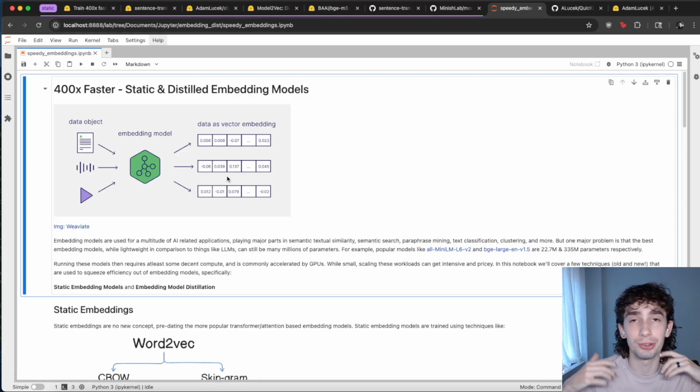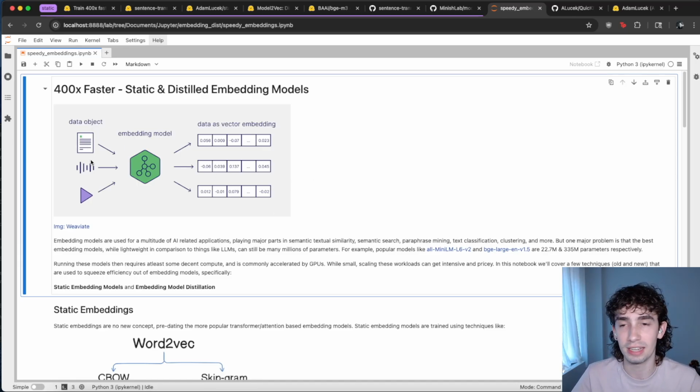They're pretty much trained through large corpuses of text and content to be able to take in some form of unstructured data. Generally, in our context, we're going to be working with something like text, running it through a machine learning based model, and then outputting a semantically rich representation in numbers of that data object. What that means is we're essentially converting something like text and natural language into numbers, and those numbers are going to capture the actual semantic richness and meaning of the text, which allows us to do things like mathematically compare how similar things are because we're now able to represent them as numbers.